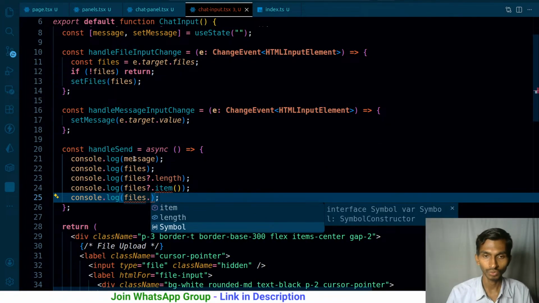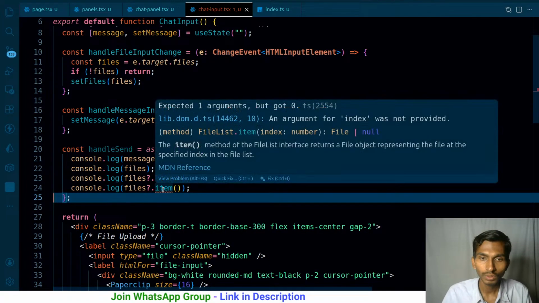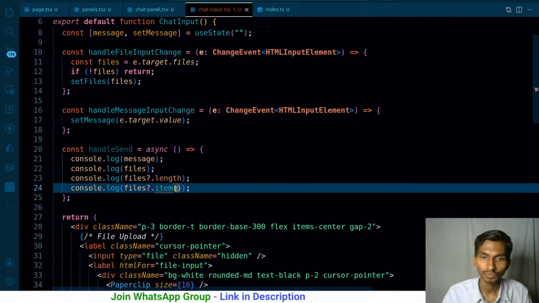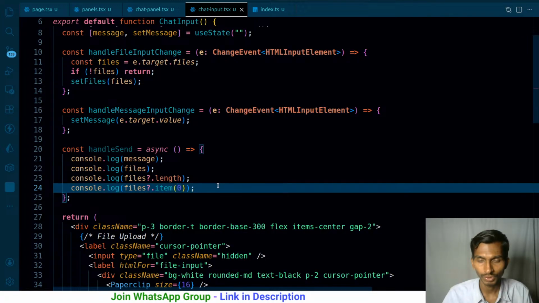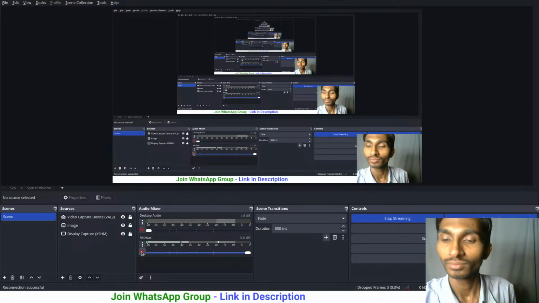Well, symbol is not gonna be used. How about this one? An argument for index was not provided, so it needs an index, right? So let me give it the 0th index. So item simply gives me the item at the 0th index. Let's see how it's gonna be going on.